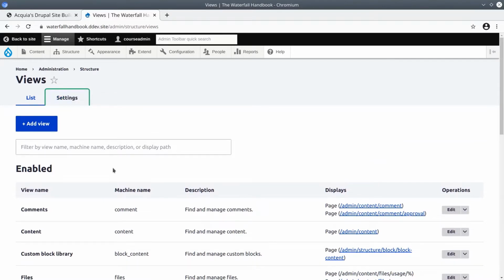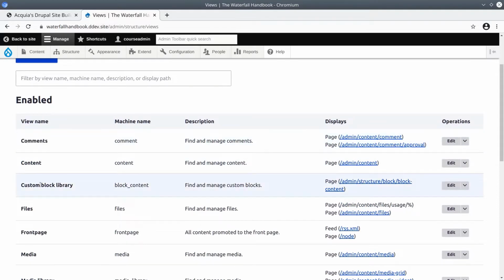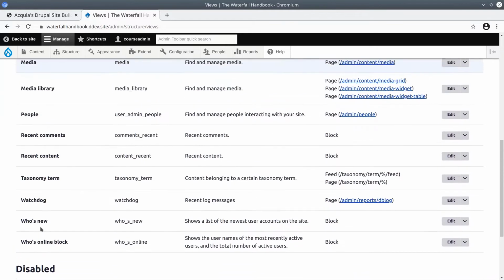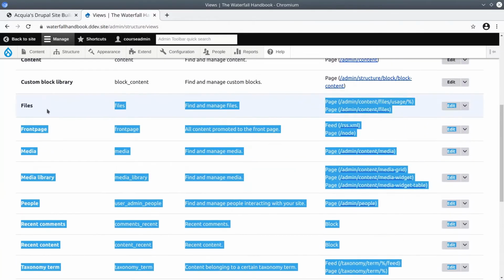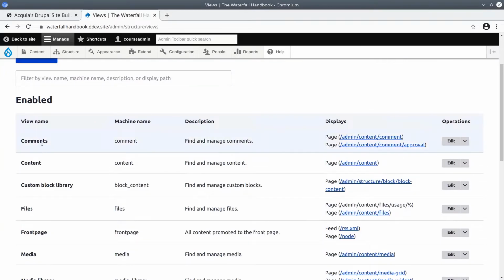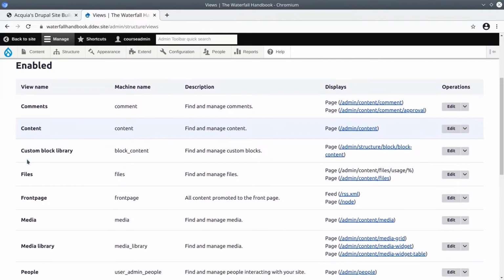Each of these rows is a view. All of these are core pre-built views. There are about a dozen views here right now. The number might vary in your own Drupal version. There might be slight differences, but all the important views will be present. Sometimes, modules that you install might also create their own views. And even the views that you create will appear here in this same listing.